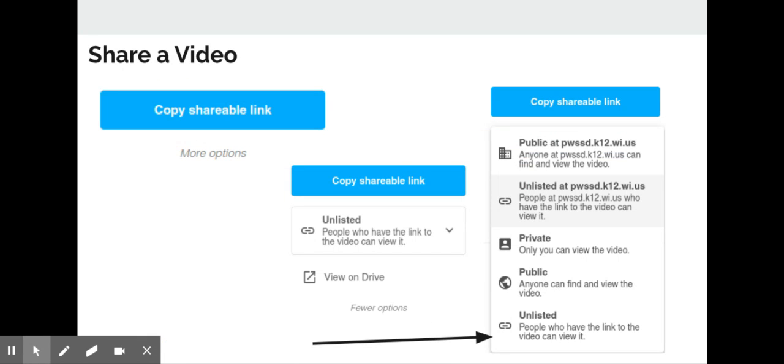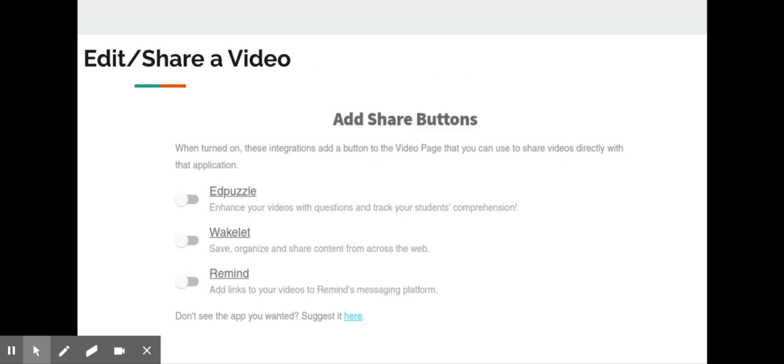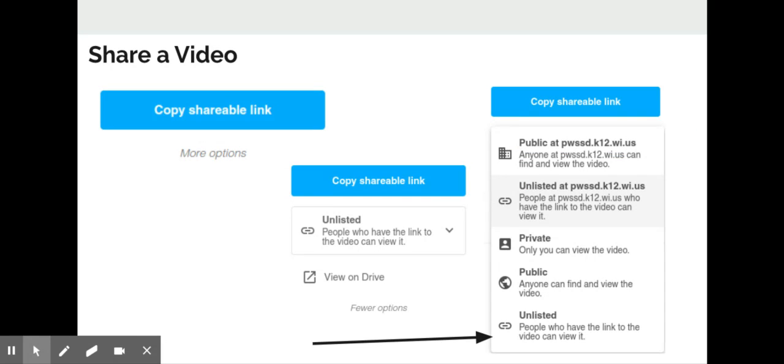Now, as far as if you do click on copy shareable link, one thing that I've come across is sometimes you'll share a link out, and this isn't for any of these other ones, but if you just share the link, there are privacy settings, and I can't remember what the default ones are. But before clicking on copy shareable link, or even after, it doesn't matter, if you click on more options, you can see this is what mine looks like right now.